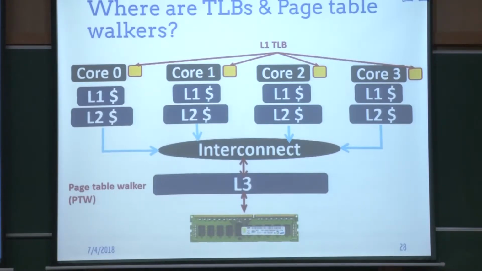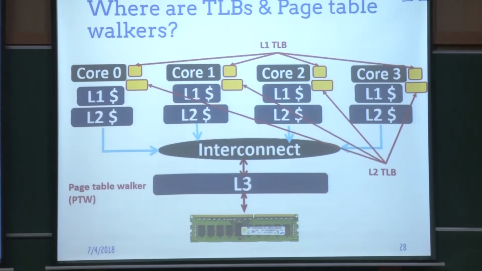So even before you do the L1 cache access, you need to find the physical address, which means you need to do the address translation before it. That's how address translation can get into your critical path even more. And so it is very tightly integrated with the level 1, the core.